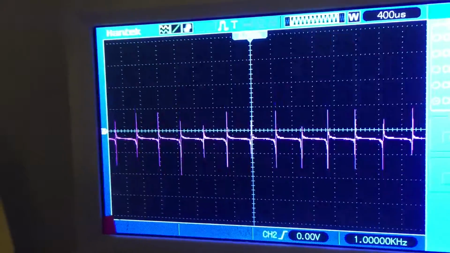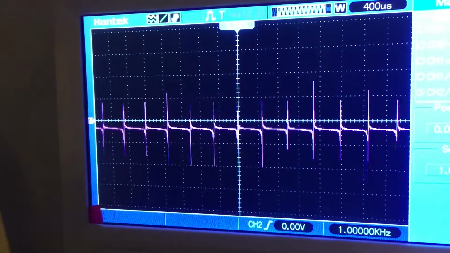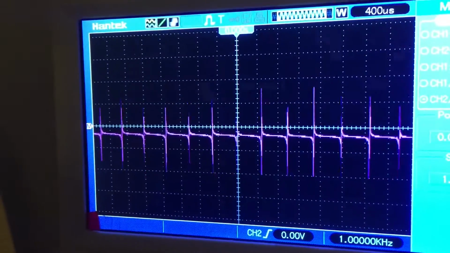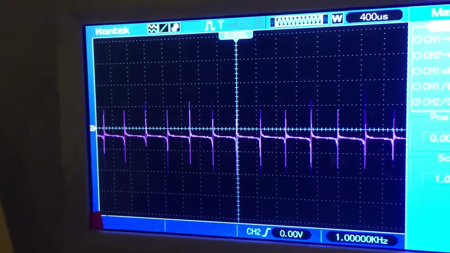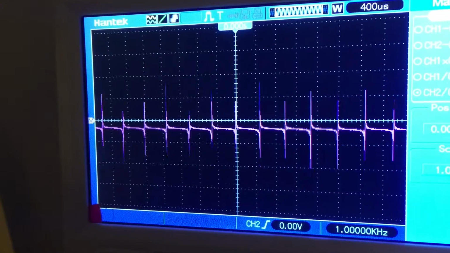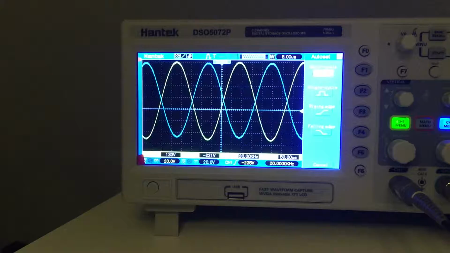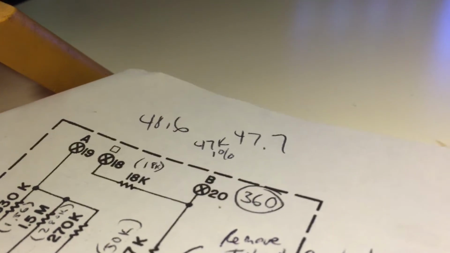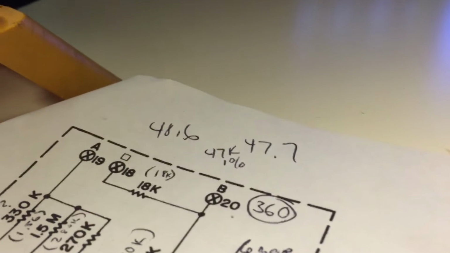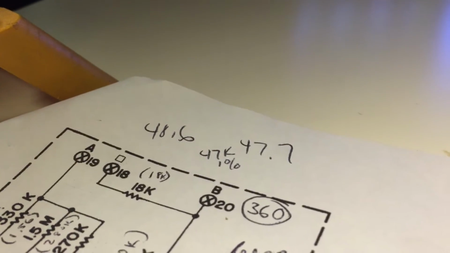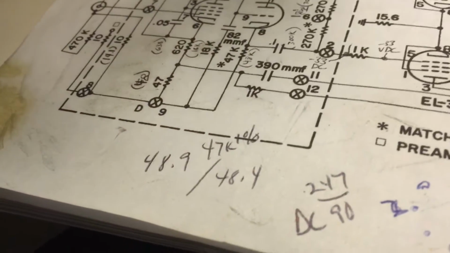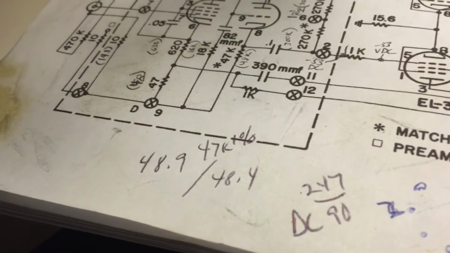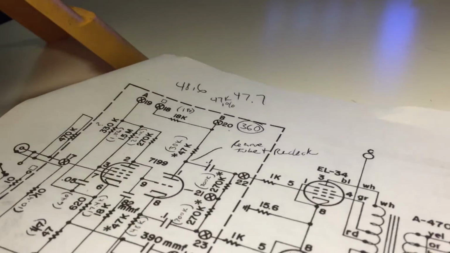In this measurement, ideally we'll be looking for a flat line, where channel 1 equals channel 2 180 degrees out of phase. Obviously one channel is slightly larger than the other and leaves this artifact. It's interesting to note, however, that on this side, the 1% match 47K resistor is off by about 1 ohm. I'm sorry. It's off by about 1K, where this one is off by about 500 ohms. I'm a little slow today.